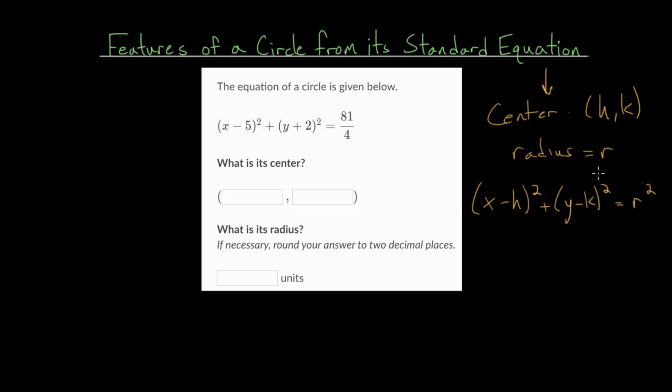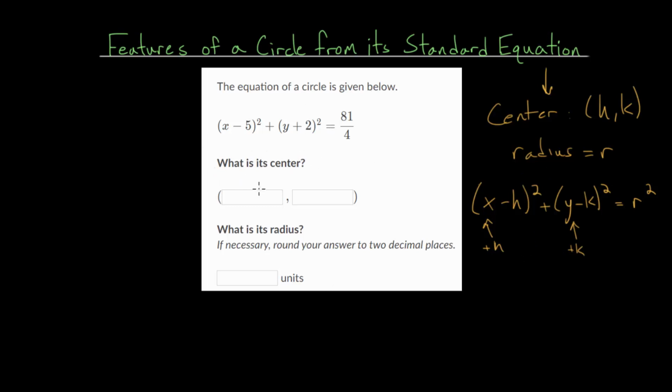And one way to interpret why (h, k) is the center is that you want to think about when each of these expressions here is equal to 0. If you plug in an x value of positive h, then this will become 0. And if you plug in a y value of positive k, then this will become 0. So we can use that way of thinking to answer these questions.